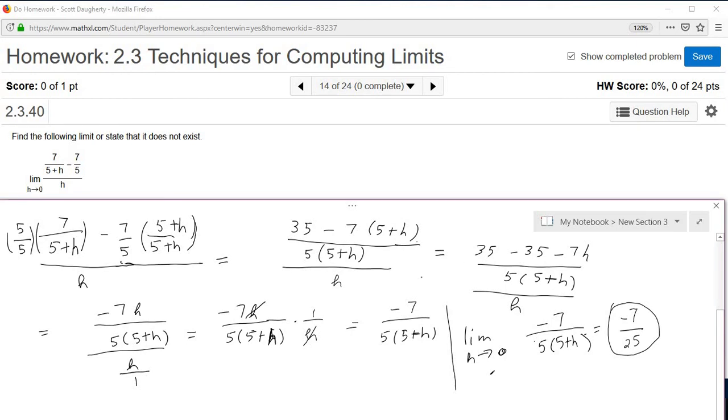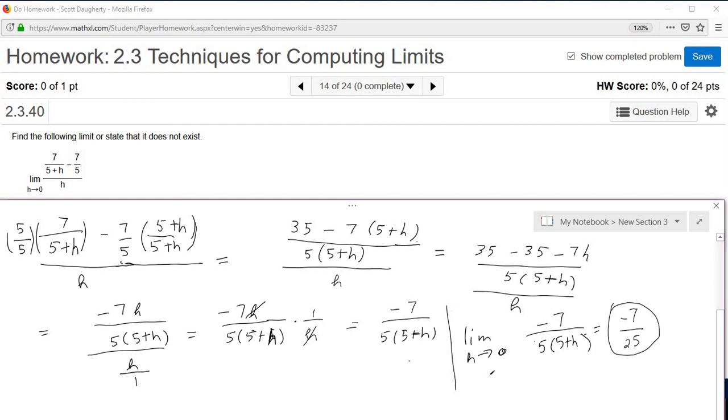Okay, so just kind of to recap this, the original limit that we were trying to find, when we used substitution, we found that we got 0 divided by 0, which is an indeterminate form. And that indicates that you have to rewrite the function in a different form so that when you use substitution, you actually either get a number out or you know that the limit doesn't exist. And so what I did to make this determinable was get a common denominator for the top fraction. And then that allowed me to combine the two under one denominator. And then that allowed me to flip and multiply.